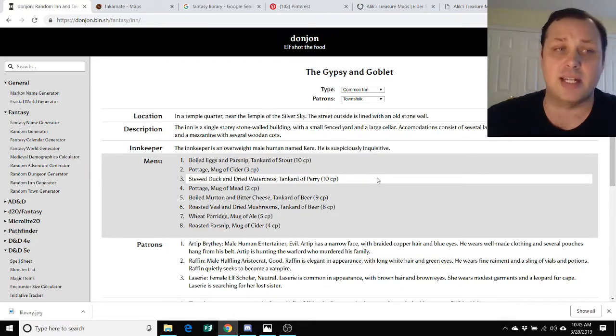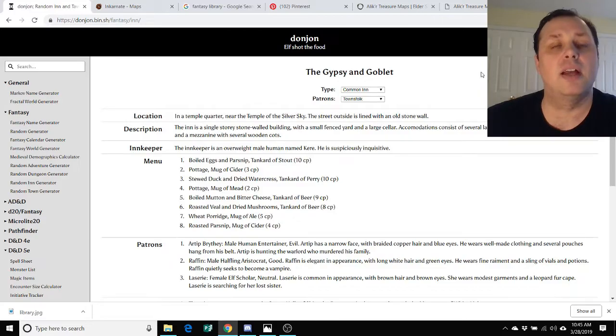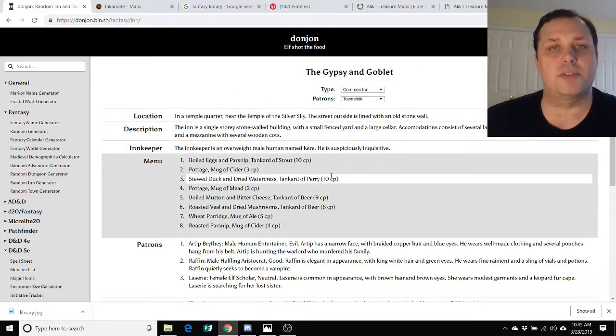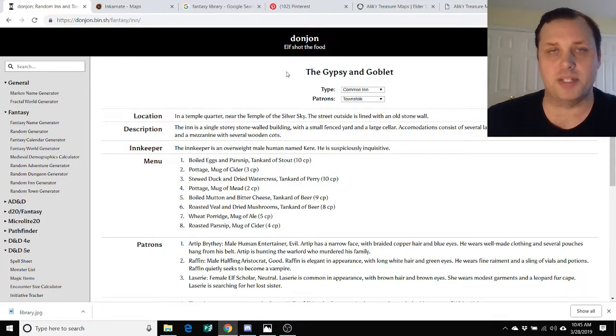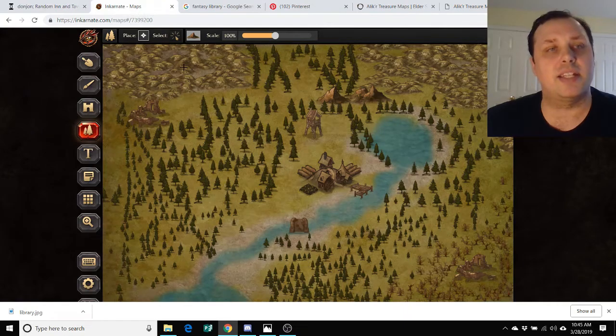So this site's great. I could spend a whole video just talking about this site in particular because it's got an initiative tracker, it's got monster and dungeon generators. There's so much good content here, and I like how it separates it between the different editions of D&D as well. Huge fan of this website. I'll definitely put a link of all of this in the description below, but this is definitely a website that you should be using.